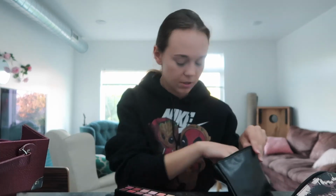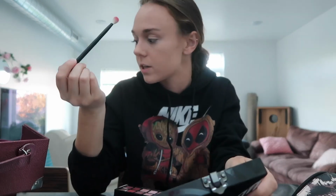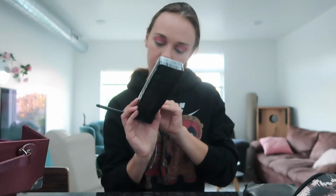From what I've seen, there haven't been a lot of shimmery colors with the pastel kawaii. I think I'm going to want the metallic on the lid. So I think I want this pigment in the crease of my eye. Another thing I've noticed with the kawaii aesthetic is that their eyeshadow is very smoked out. Oh yeah, this is very pink. It's very, very pink.